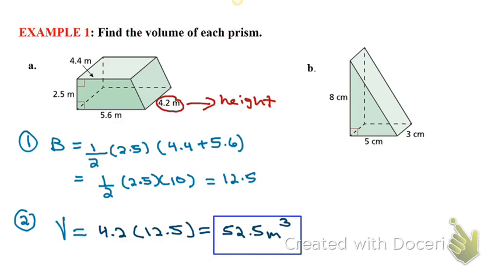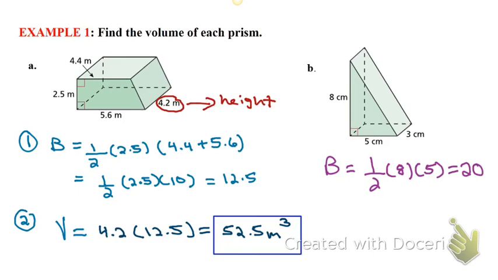Same thing in B. It is not sitting on its base; its base is facing us. Its base is a right triangle. The height of the prism is 3 centimeters. But the triangle facing us, we're going to find the area of that, and that's 1/2 base times height, because it's the area of a triangle. The base of that triangle is 5 centimeters, and the height of that triangle is 8 centimeters. And then the height of the prism is 3, because if you knock it over onto the triangle, you'll see that the height is 3 centimeters.